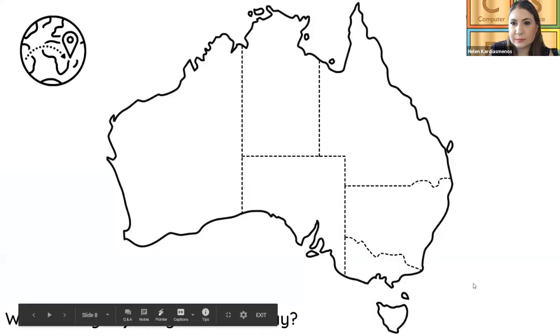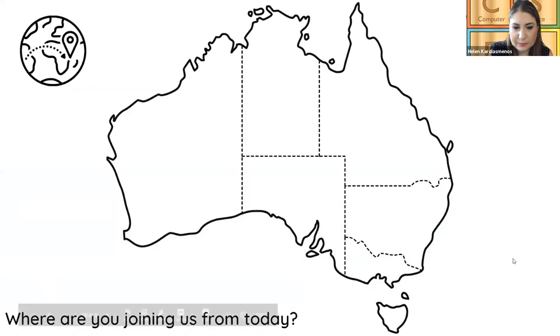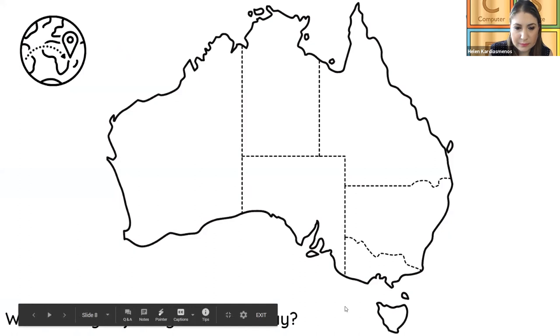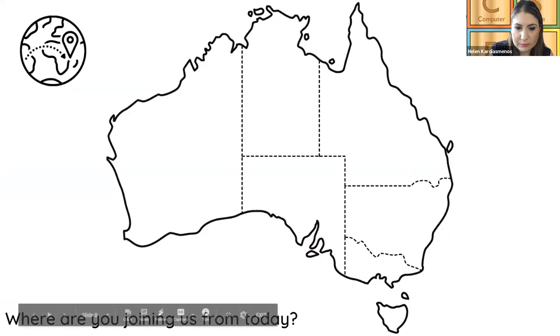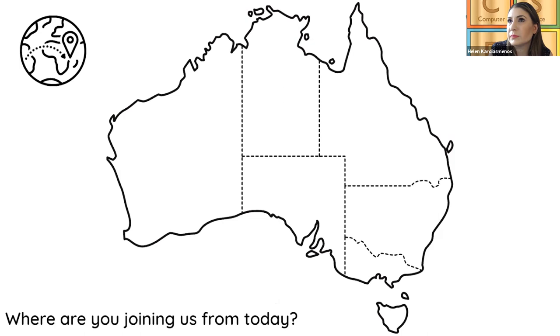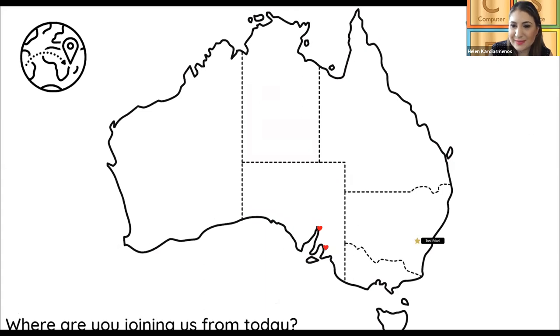So we might start today by just finding out where everyone's joining from. So we have a map of Australia here. And if you can use the annotation tools, then we'd love you to stamp yourself on the map just to let us know where you're joining from. So if you go at the top of your screen there, you'll see view options. And then if you navigate down to near the bottom, you can see annotate. And if you click on annotate, a little toolbar opens, and that means you can stamp, you can draw little icons onto the screen. So you can stamp, you can circle, you can write some text. Let us know where you're from. So I've just stamped myself there. Oops, a little bit high, but I'm in Adelaide.